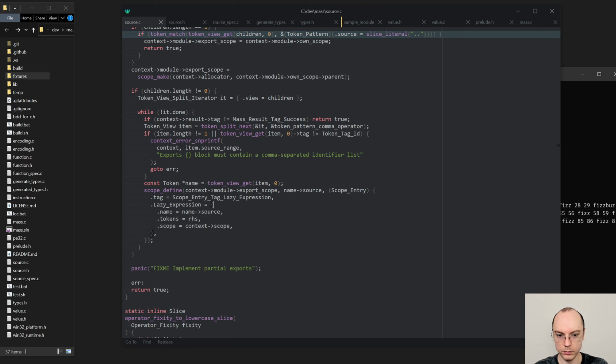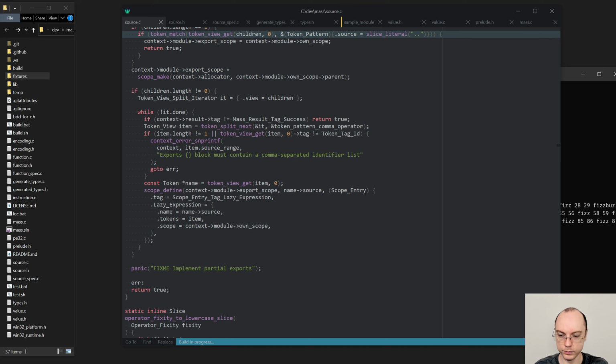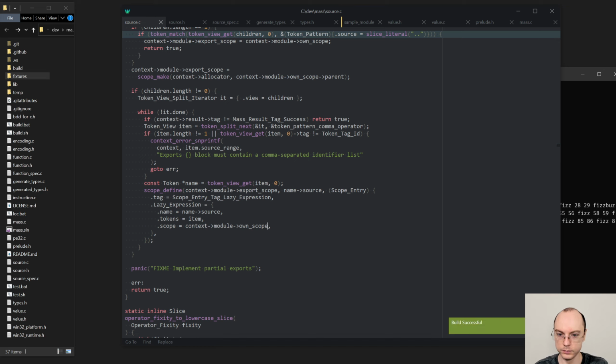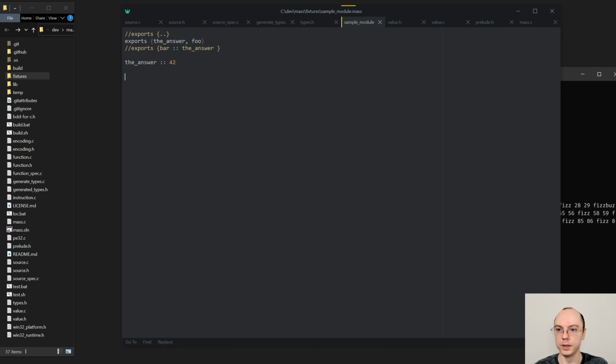Okay, name source. We are doing a lazy entry. Name is name. Okay, that's fine. Tokens is item, and scope is the own scope. Right. So essentially, this is exactly equivalent to this thing, with the both sides being the same thing.